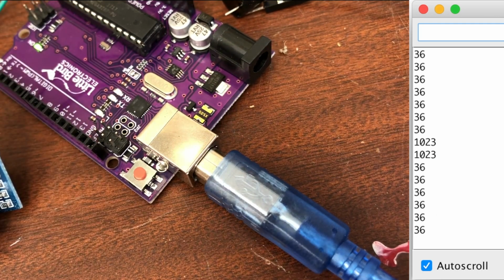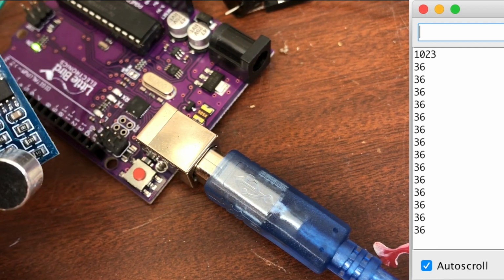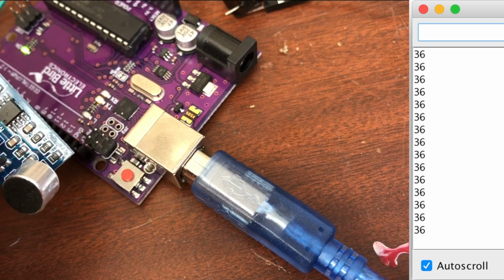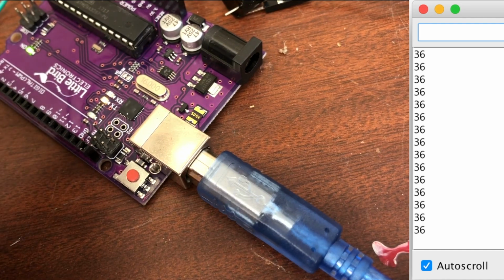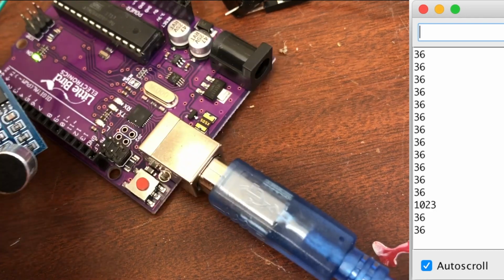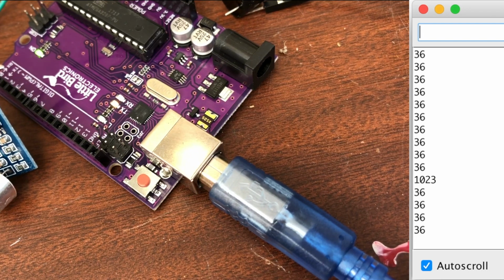All right, well, that certainly works. The code works. The microphone works there. There might be other things I could do to increase the sensitivity. I'm not sure if different code would change that, or whether it's a hardware thing because of the type of mic, or maybe I'm just not making loud enough sounds. But certainly, it works with a tap on the mic and bashing the glass next to it, and even some of the claps worked too, to turn on the little LED here and to activate on the serial monitor on the code.